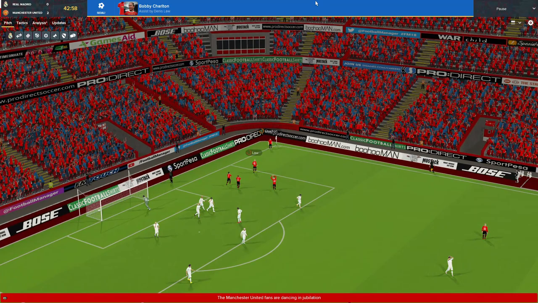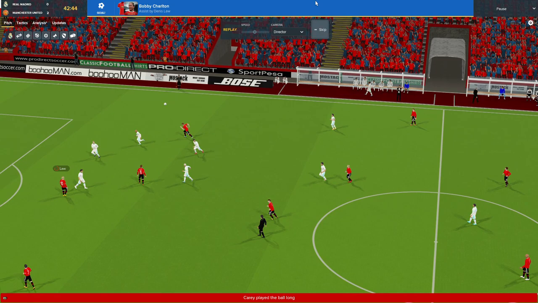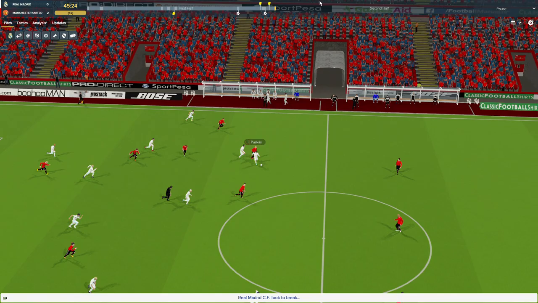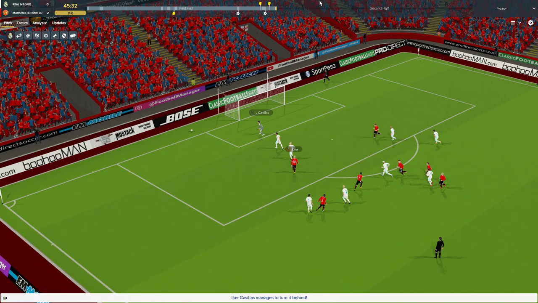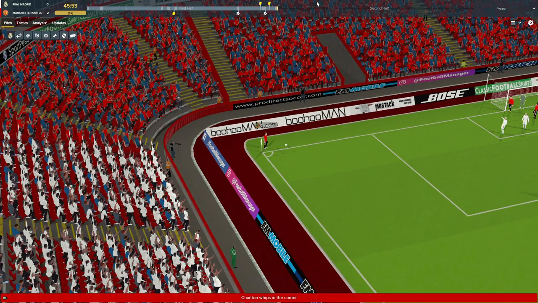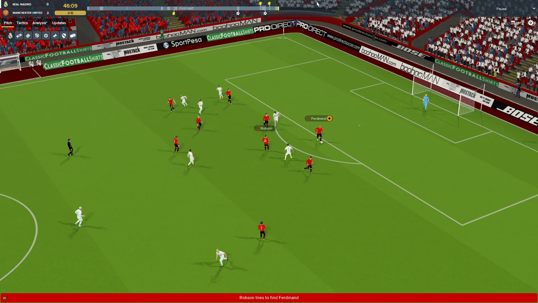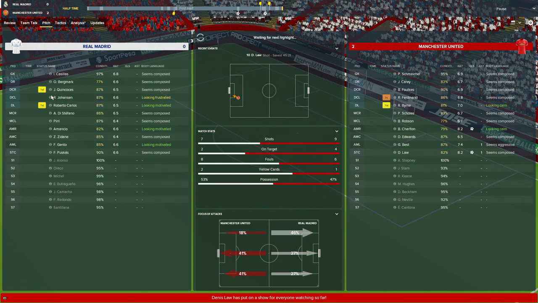Bobby Charlton getting set up by Dennis Law. 2-0 now. Remember though, guys, I wouldn't worry too much because we have got the quality in this team to be able to pull this back. We just need some players to turn up.